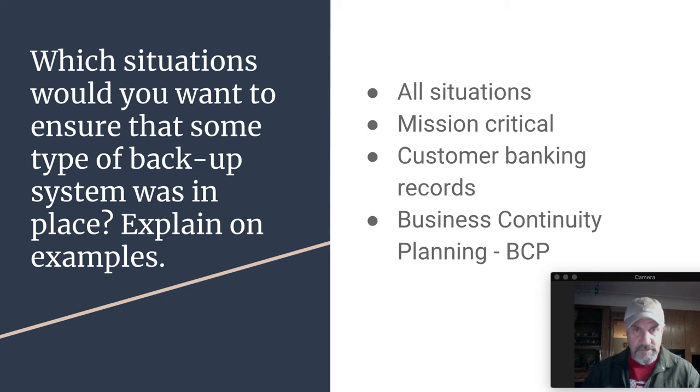Because there'll come a point when something will fail and you'll need to restore a backup, or you need to get back to where you were, whether that's a system glitch or a man-made disaster, natural disaster, whatever. One of the things that we do at my company is business continuity planning, where we practice something bad happening in one of our data centers going down and having to reroute all the traffic and bring up systems in other data centers, so that the business can continue.